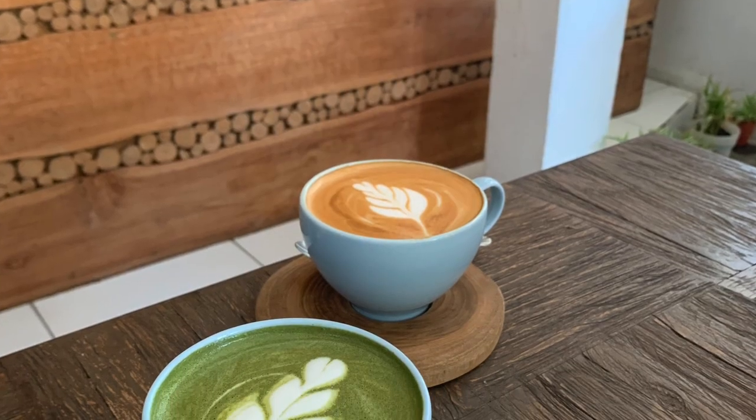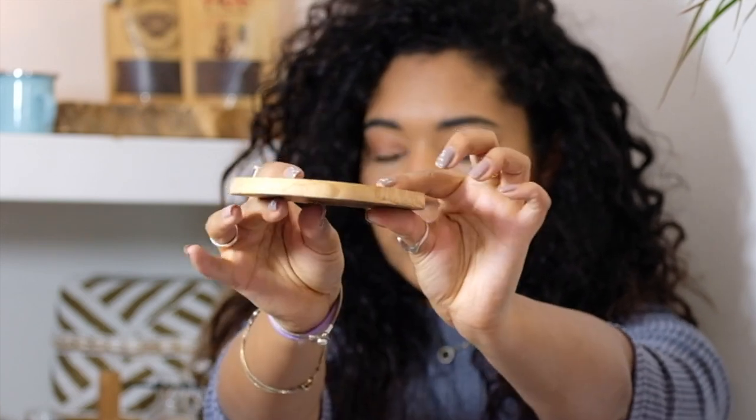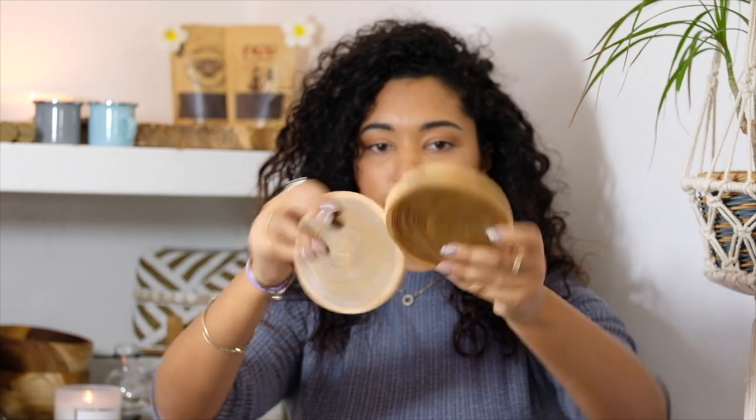Alongside the mugs, we wanted to buy these really cute wooden coasters that we actually saw in one of the coffee shops in Canggu. The decor in Canggu really inspired all of our purchases — it is just stunning how they do up their coffee shops, restaurants and hotels. We actually got two of them because we wanted them for the mugs. We picked them up from the market in Ubud. For the two coasters we paid 50,000 rupiah for both, which from what they asked to what we got them for was a really good price.